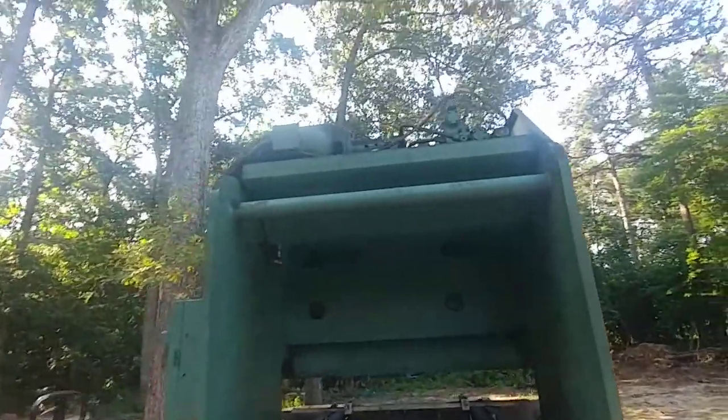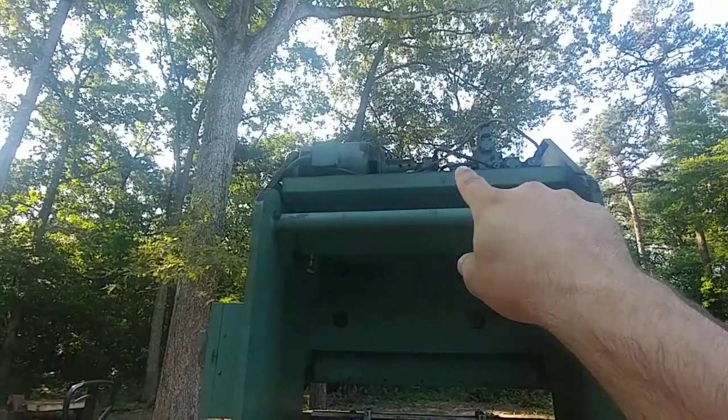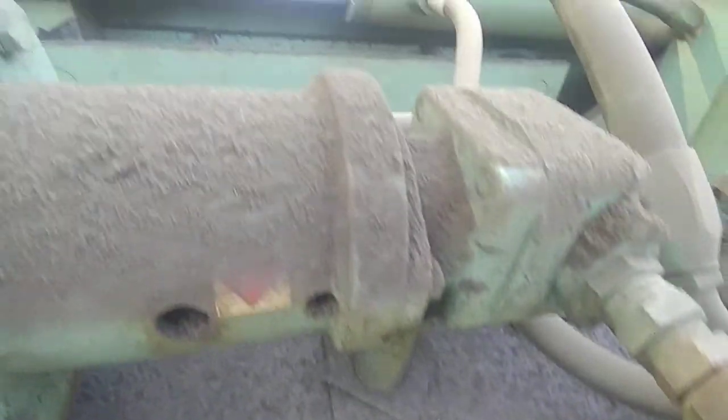So, let's see, there's all the hydraulics. So you've got a hydraulic, there's a motor, there's the pump, and there's all the stuff. Let's see if I can get up there, get you a better look at this thing. Here we go. So here's the tank, here's the pump.